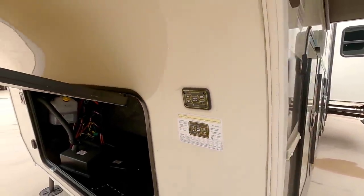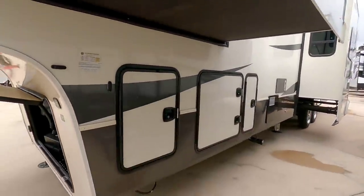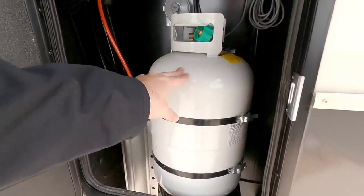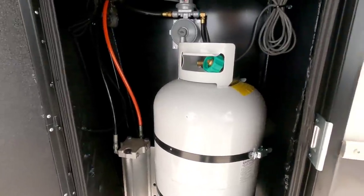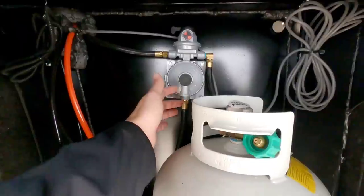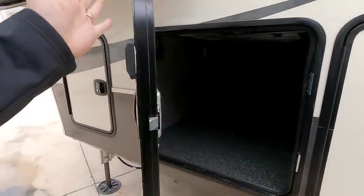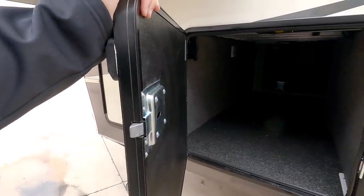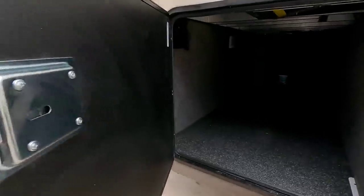Your auto leveling controls are up here. The front slide is a Schwintech slide. Over here you have a 30 pound propane can, though this space could easily fit a 40 pound tank if you rotate it slightly so it doesn't make contact. The doors are nice and thick. One thing I've consistently noticed with the Beacon I've reviewed and almost every Van Lee I've been through is that the fit and finish when it comes to things opening and closing is really nice — the tolerances are very tight.